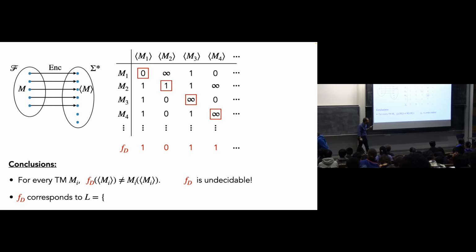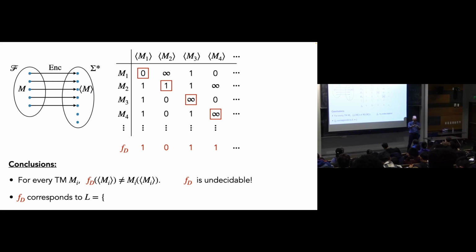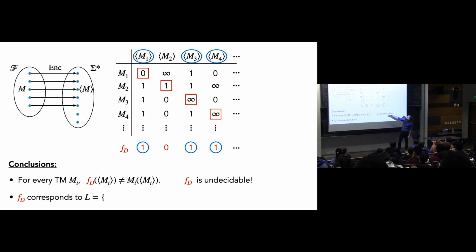Okay, so now let's see, what is this language? Let's look at the language that this corresponds to, the L. So when we have a decision problem, how do we figure out the language that the decision problem corresponds to? We look at all those inputs that map to 1. Those are the strings that are in the language. So what are the strings that map to 1? We have 1s here. Why do I have 1s here? These 1s correspond to which inputs? They correspond to the encoding of M1, encoding of M3, encoding of M4. And why did I put a 1 here? Well, I put a 1 if it was a 0 here, and I put a 1 if it was an infinity.